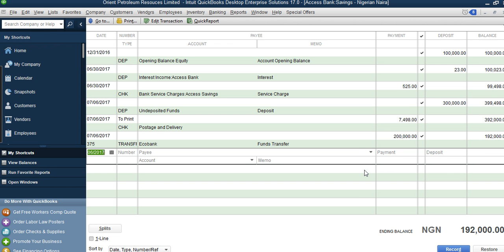Imagine a big company where there's always transactions happening, payments, receipts, or someone that hasn't done a transaction for the past years. Like when your boss called me, he said you want to start with 2013 balances. Assuming it's a business that has been receiving payments from 2013 to 2016, how do you think you want to enter that? But through this means, all you need to do is just keep loading. Before you know it, you get the transactions in QuickBooks immediately. So it's something that will help to resolve that.